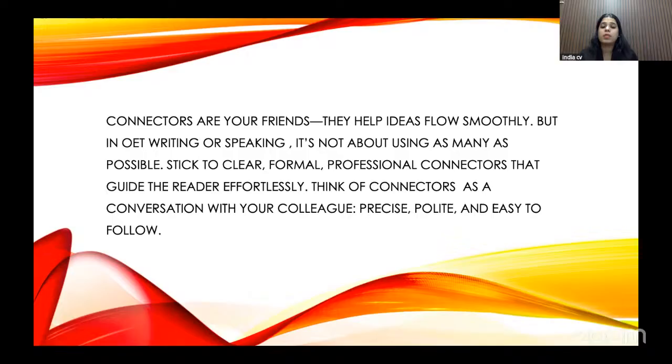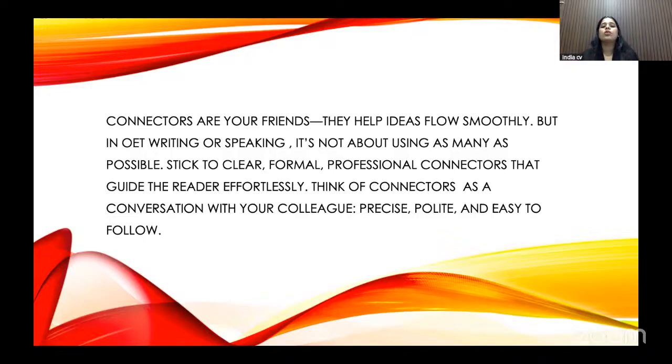Another way that I would suggest everyone can do is try practicing using these connectors in general sentences. Maybe not directly jumping into your OET content, but while you're talking, say, okay, today I'm going to add this information using furthermore or moreover. I'm going to show a sequence of actions that are there. So use these. What will happen is your speaking will become more effective, and then you'll be able to understand the natural flow of it.